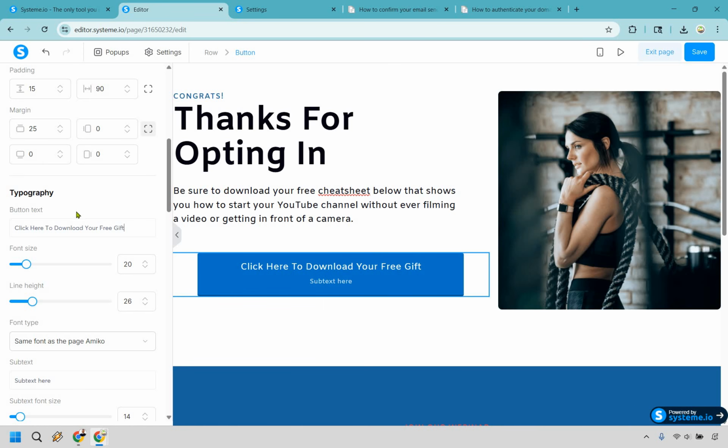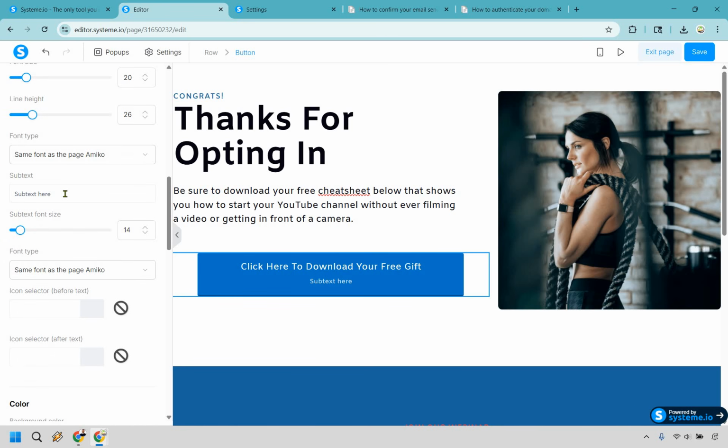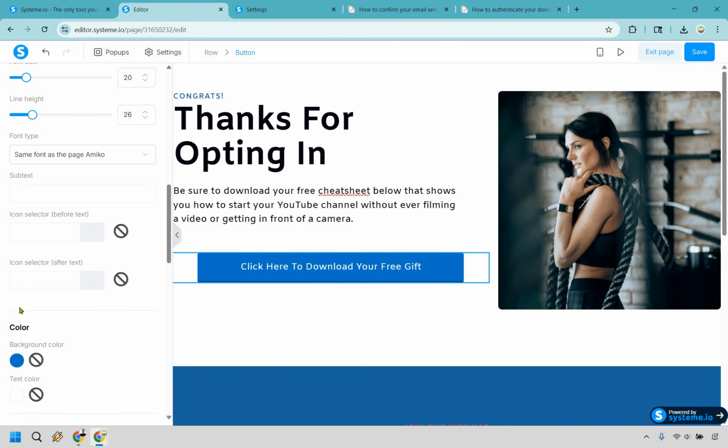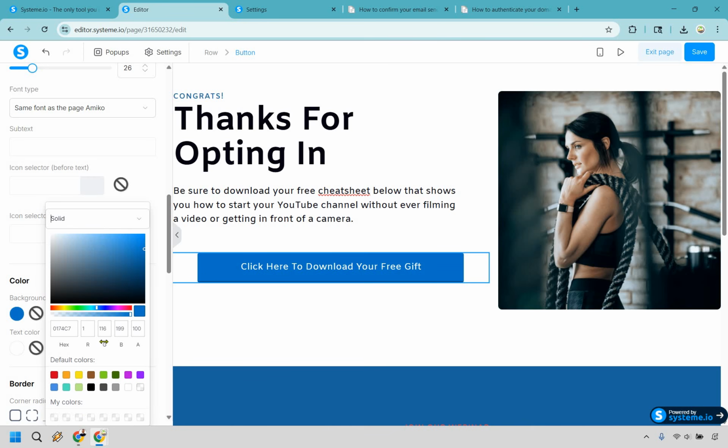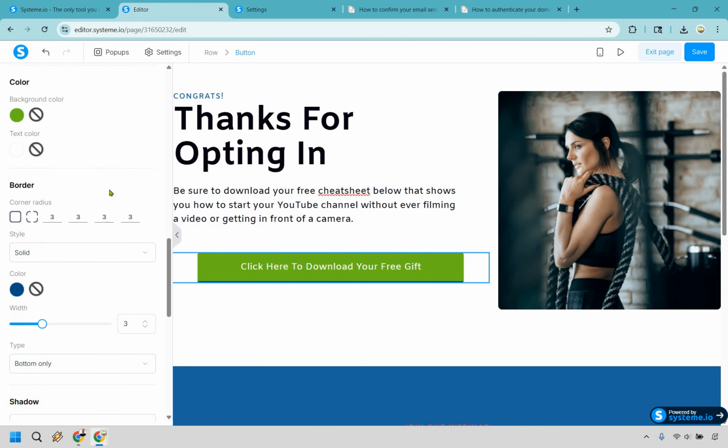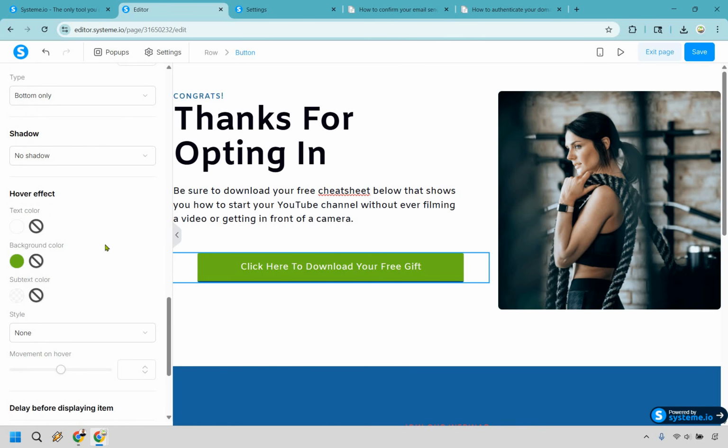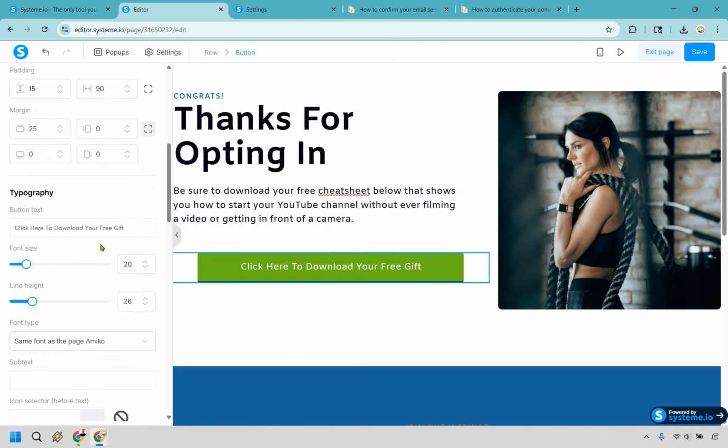Now, if you want anything else under it, like to add a little bit more to it, this is going to be the subtext. I'm just going to delete it here. Feel free to put something there if needed. And once again, aesthetics, we have our button colors. I think I used green previously, so I'm going to stick with green again, maybe a little bit darker so it pops. And some of the other things, types, background colors, you can make it bigger as well.